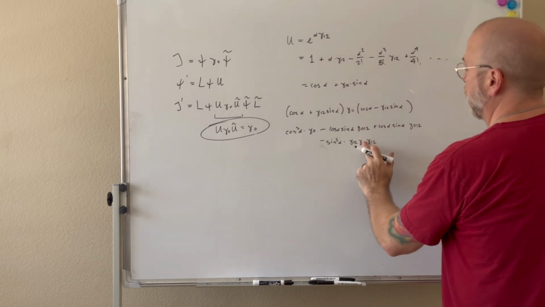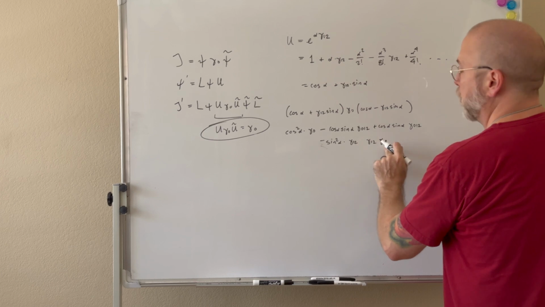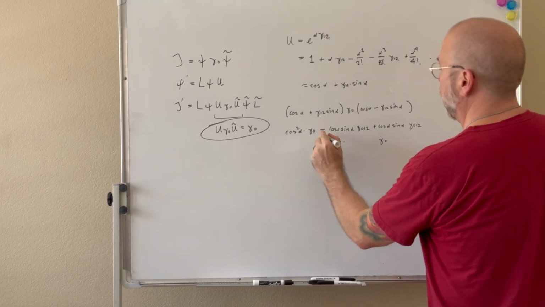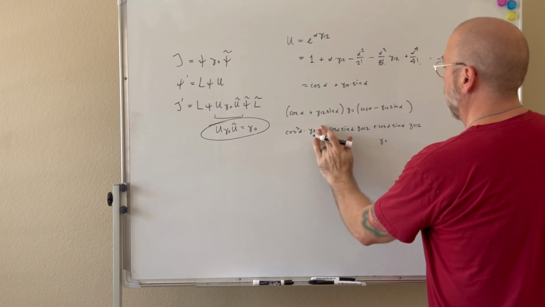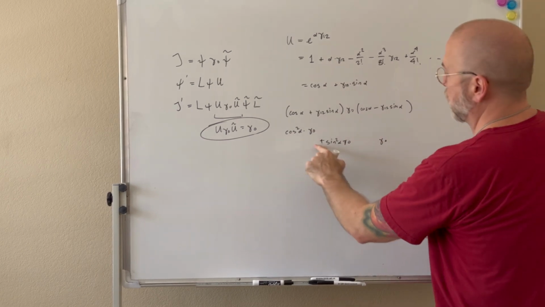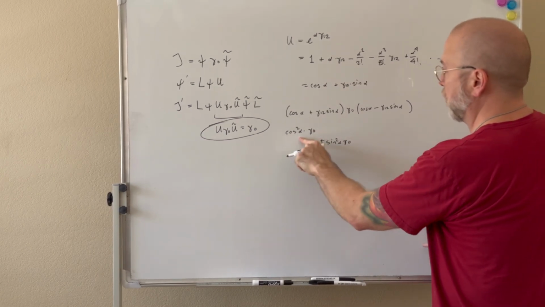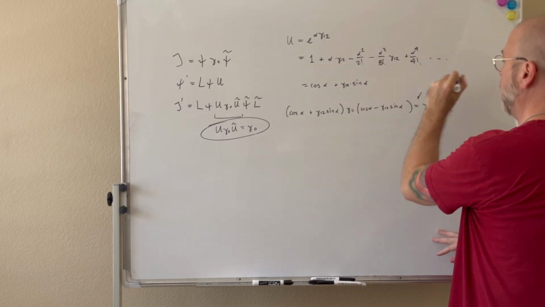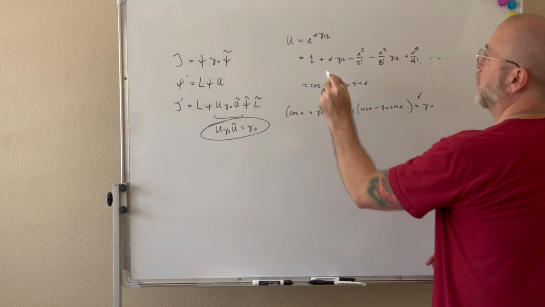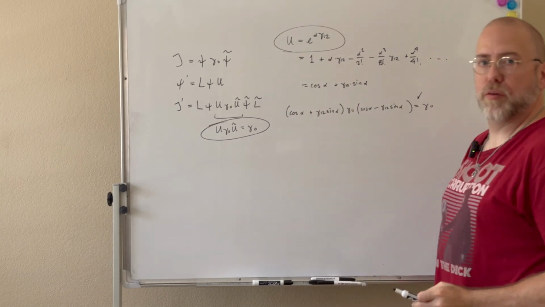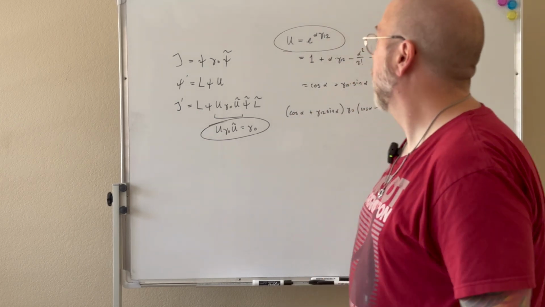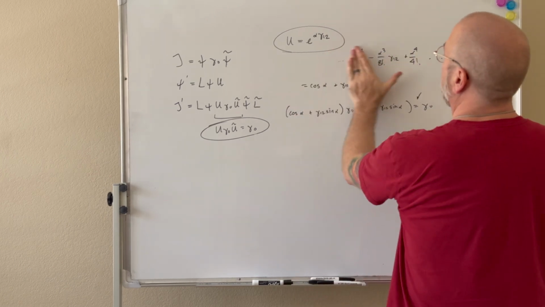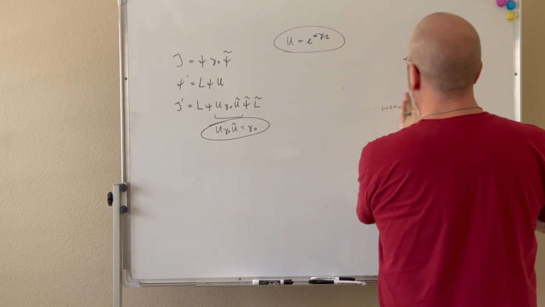Again, I can just move this over. Because when I move it twice, it flips signs twice. This squares to negative 1. These canceled. So I have cosine squared plus sine squared times gamma 0. So it's gamma 0. So this equals gamma 0. Checkbox. Yay. So this transformation is safe. Okay? It solves this particular condition. So what the heck is that?